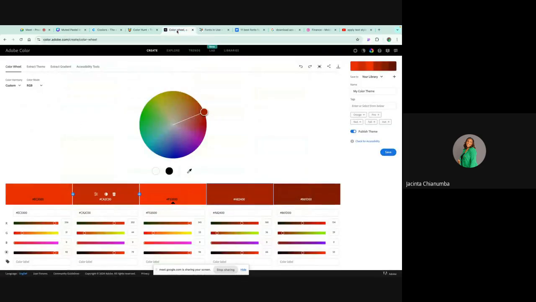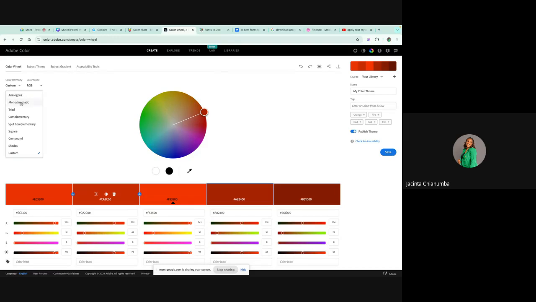For this third one, this is the color wheel in Adobe Color. It brings different types of creating colors, just like the way we discussed. On the top left here we have custom, and you can click on any of the color types that you want.